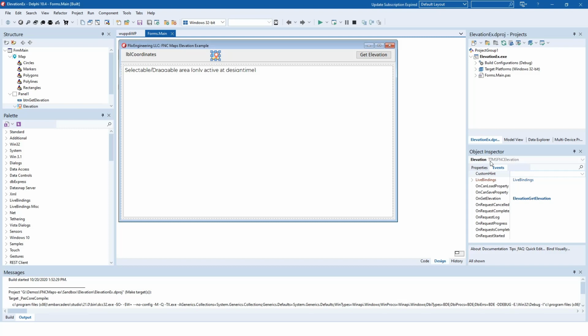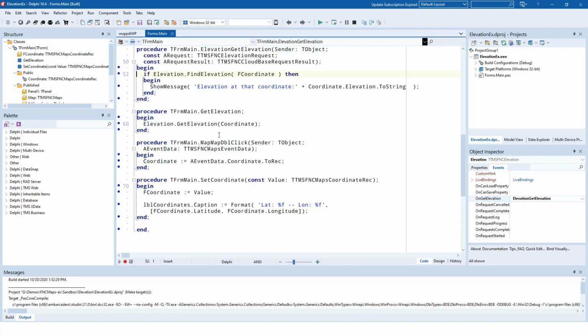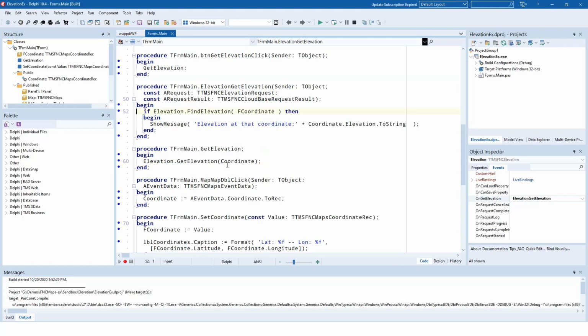So looking at the events of the TMS FNC Elevation control, I have to implement the OnGetElevation event. As an alternative, I can also provide an anonymous method in the GetElevation call. However, for this demonstration, using the event does suffice. Inside of this event, I use the FindElevation method of the elevation control to determine if there is an elevation for my coordinate.